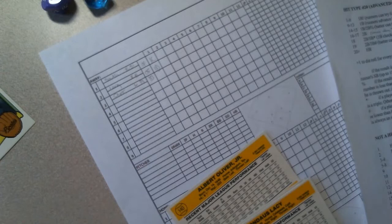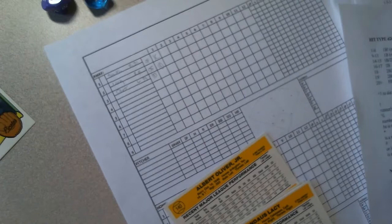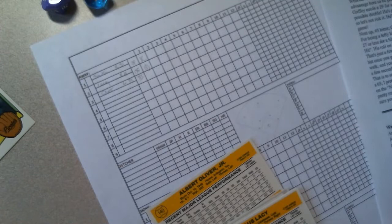One thing I wanted to say here, as I was coming up with the rules for this game, I spent maybe a week on it, coming up with this basis of rolling three dice, two to see whether it's a hit, and then one to see what happens in that at-bat, whether it's a hit or not, and how to break it down, coming up with these charts. You can download these rules on my website. I will post the link at the bottom. It's about 6 or 8 pages of rules.